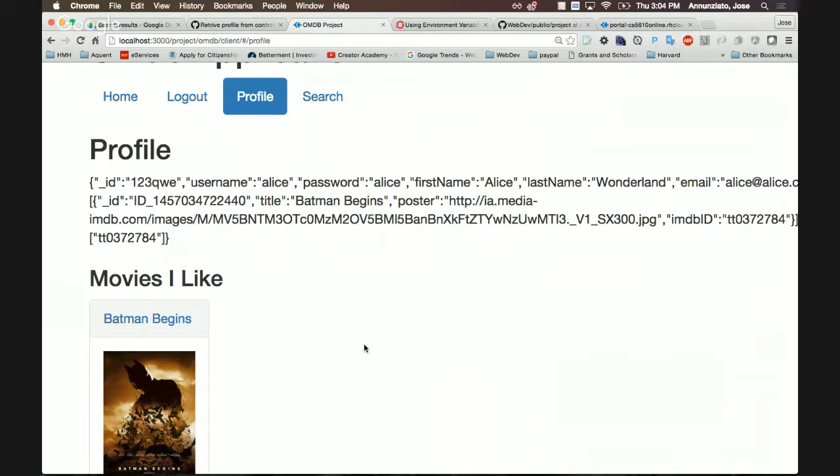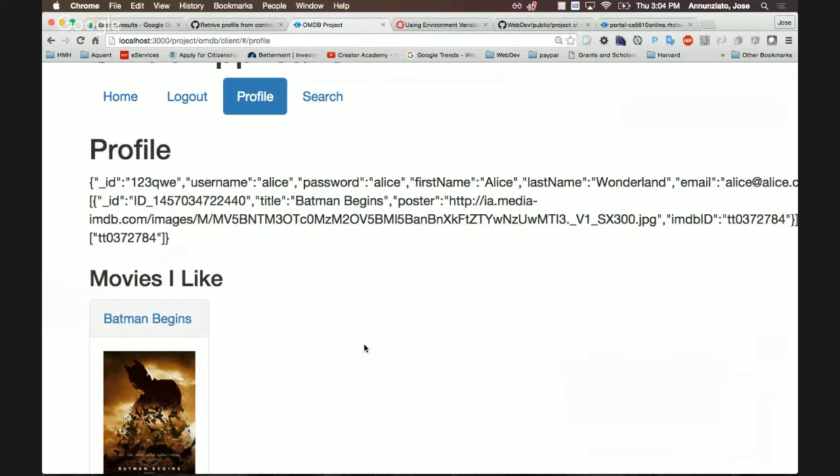So if that user wrote a review, or if a user likes a particular movie, or if a user is following another user, right? All these relationships about that particular user need to show up somewhere. I need to be able to see all those relationships. I created those relationships. They need to show up somewhere. I suggest that a good place to put them is in the profile, right?